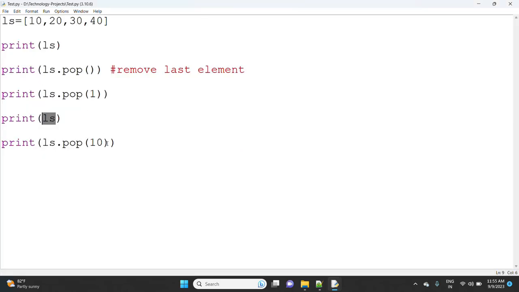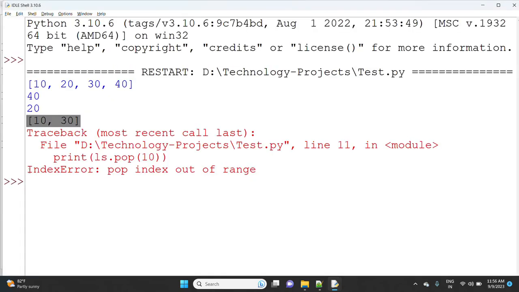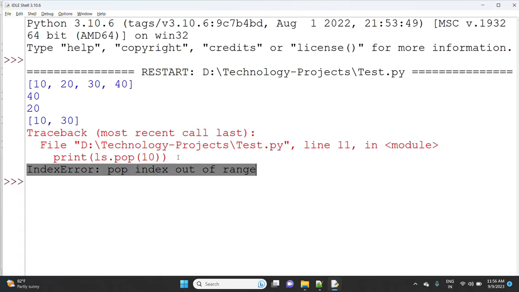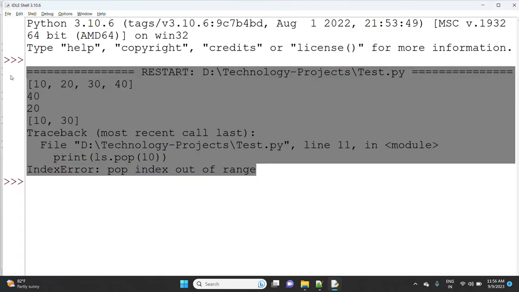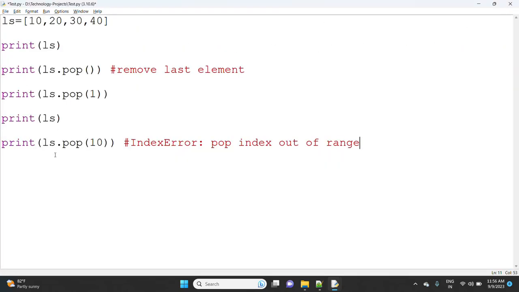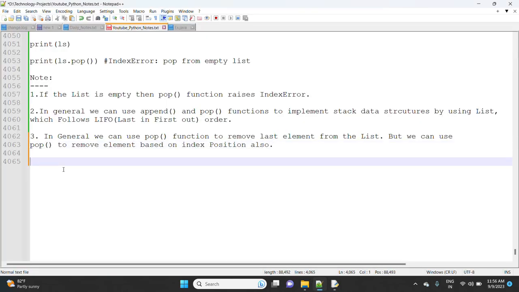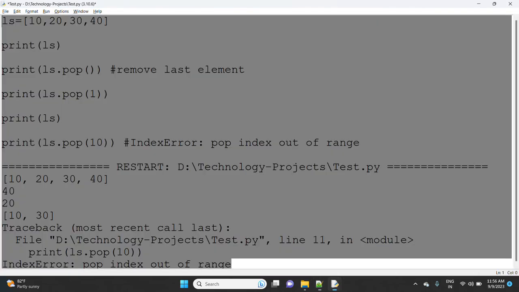But if I'm trying to remove an element at an index position that is not available, it's going to give an error saying pop index out of range. Clear, right?